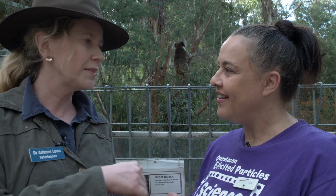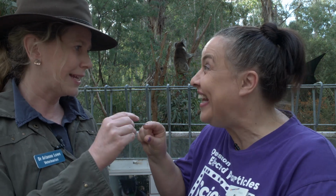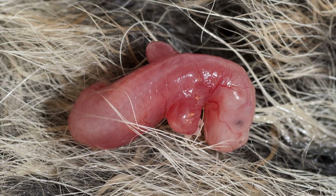Marsupials have a pouch. That's the main thing. They still drink milk, but they have a pouch. They're born as a little live jelly bean that wriggles up from the cloaca where it comes out and dives into the pouch, and then continues to develop. A jelly bean? They're really like a jelly bean. We call them jelly beans. And they get there really fast.